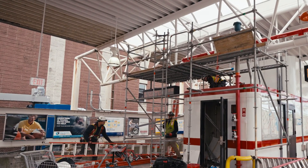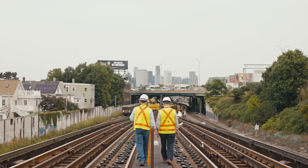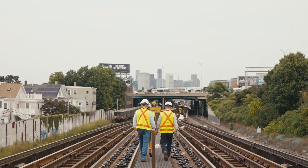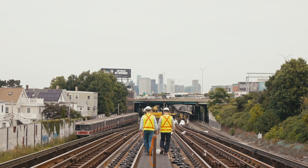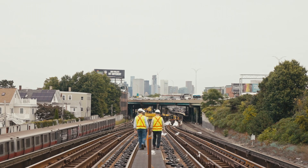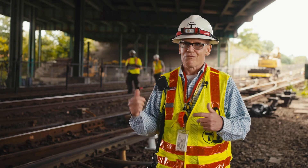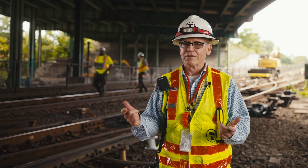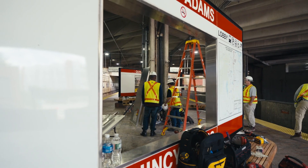We're actually doing structural overpass work too. Behind us is the flyover, and the walkway there was severely degraded — it was an old wooden walkway. We secured that, made any repairs we had to do, and then put a fiberglass grating on top of it that is far superior and safer than what was there before. When we see opportunities like this, that are almost impossible to do with live traffic, but because the track is out of service, that's the time to do it.